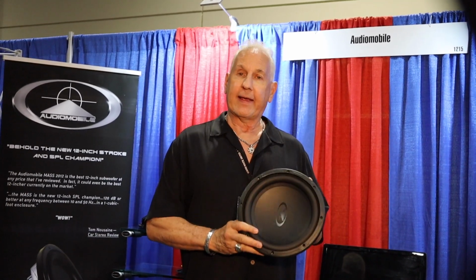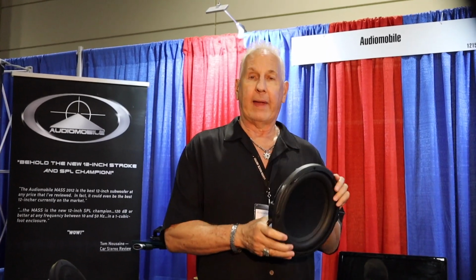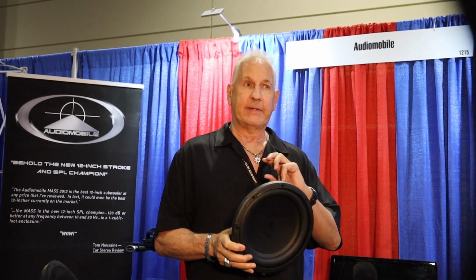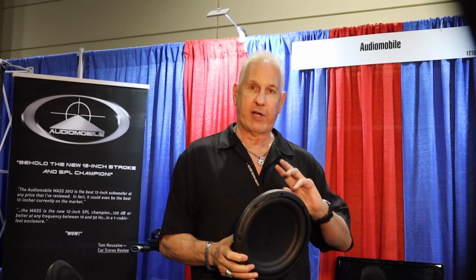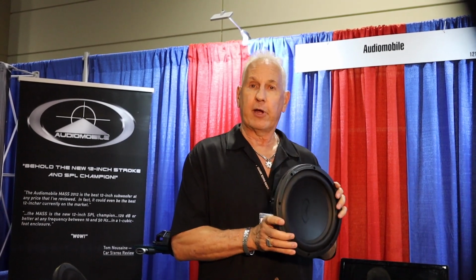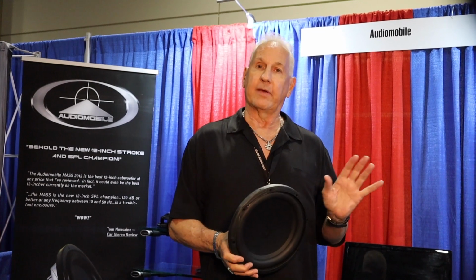If you want to get high output from a small sealed box without having to do a complicated vented box or bandpass box, you can get that kind of high output from a very small sealed box. Radiator is a different format or a different architecture of a vent. Instead of having a tube to take the back wave of the subwoofer and channel it to time align with the front wave of the woofer, this uses the internal pressure of the main woofer to drive a second piston, and there's no port noise. Beauty is you have a smaller enclosure, very high output, much less complicated than doing a vented enclosure.